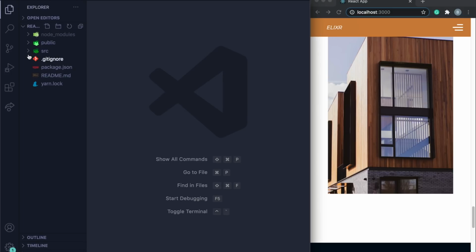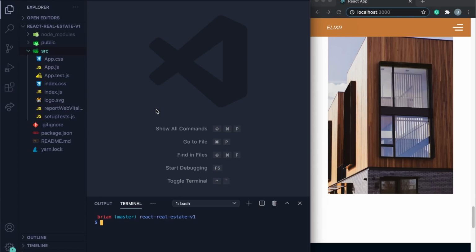All right, so now I can go here into the src folder. And here are the default files that we already have created because we created it with the React app. I'm going to open up my terminal in VS Code. A little shortcut, we can press Command and J, and on my keyboard it opens it up. I also believe Control backtick also does it as well.